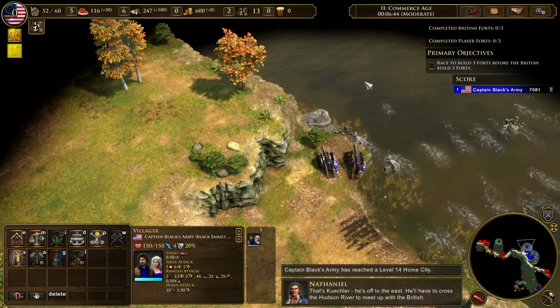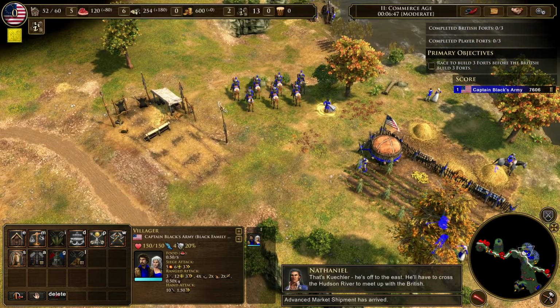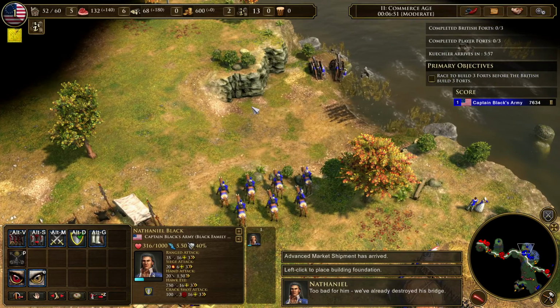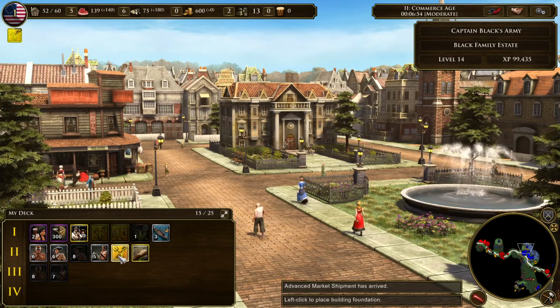That's Kuchler. He's off to the east. He'll have to cross the Hudson River to meet up with the British. Yeah. Too bad for him. We've already destroyed his bridge. Poor soldiers.